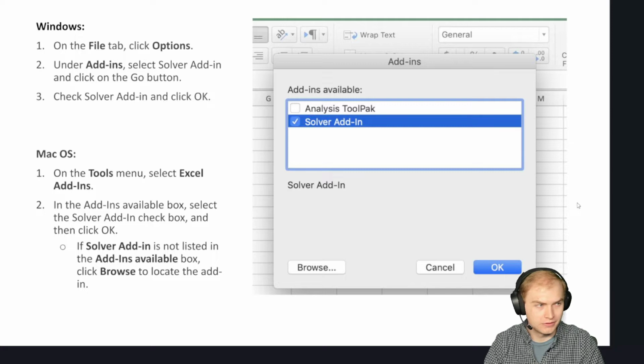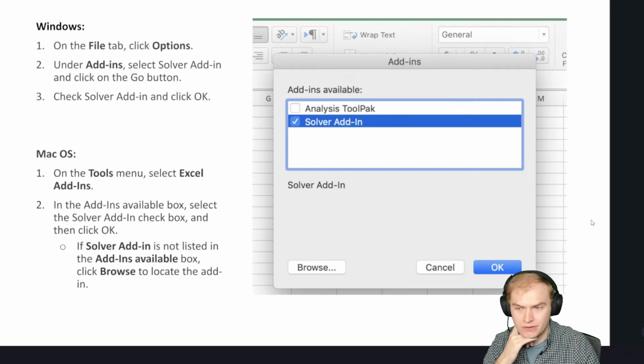I'm not sure if there are any version differences. There's a Tools menu, or in the File Options menu, you go to Add-ins, then click the one you want, Solver, and check the box. Windows has a second in-between step. There's an auxiliary pop-up window that shows up, but I'll show that off in a second.